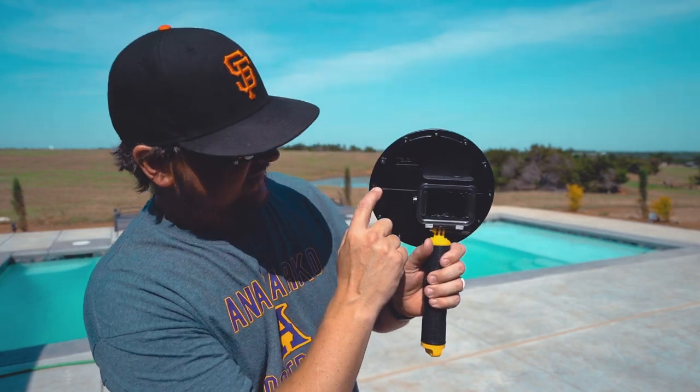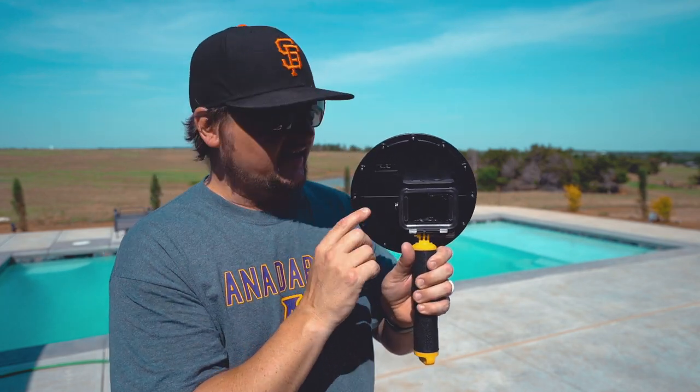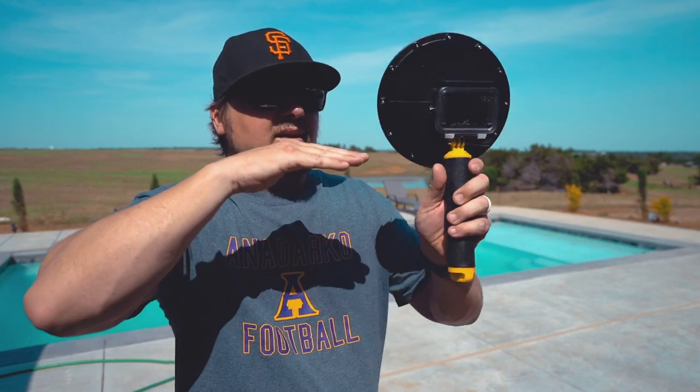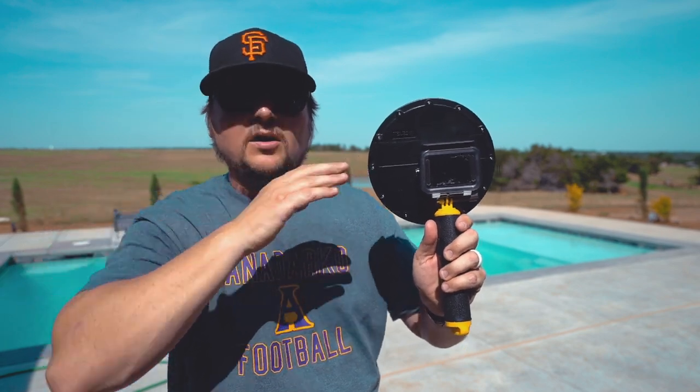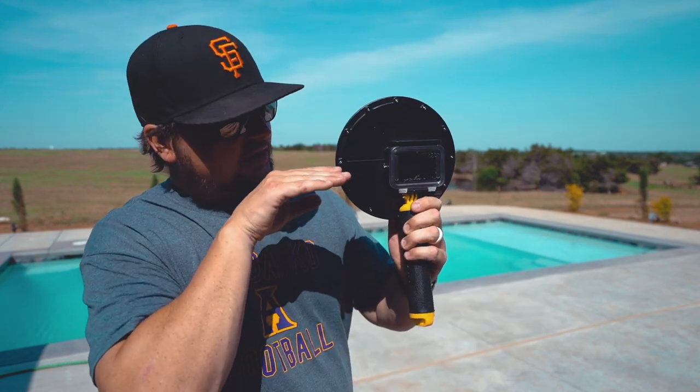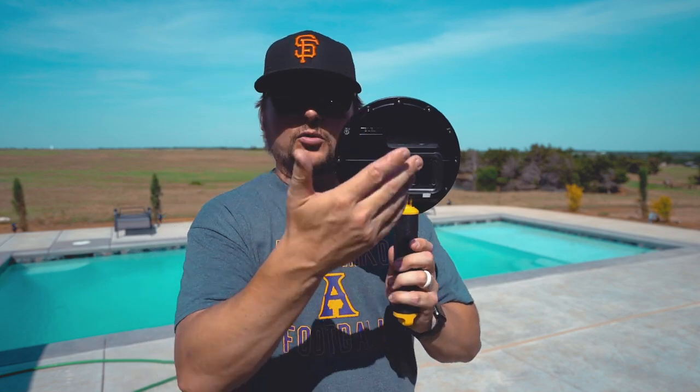That makes it very easy to get half above water and half below water pictures and video with your GoPro Hero camera. If you turn the dome port around, you will notice that there is a line halfway through it, and what that's going to signify is your water level. You're ideally going to want to lower this down to about that line and try to keep it there whether you're filming or taking photos — say you're in the ocean with some coral and beautiful fish. You want the water line to be right there to match up with that line on the back, and then you can take photos or videos. It's super cool and makes it super easy to get those half underwater, half above water shots.